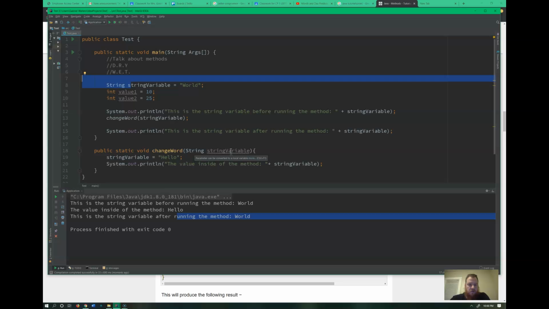And here, when I hover over it, it says can be converted to a local variable name. And this is what I was talking about. So if I start typing this, a lot of times when I'm calling it, it will pop up with my value. It will pop up with the name that I have here so that I know what I need to pass it. So, passing in that string variable is not doing anything for me. I could pass in anything else, but as soon as I put in quotes, see how it says string variable right here? That's this. That's just the name. I don't need to type this out, okay? It's just literally the name.